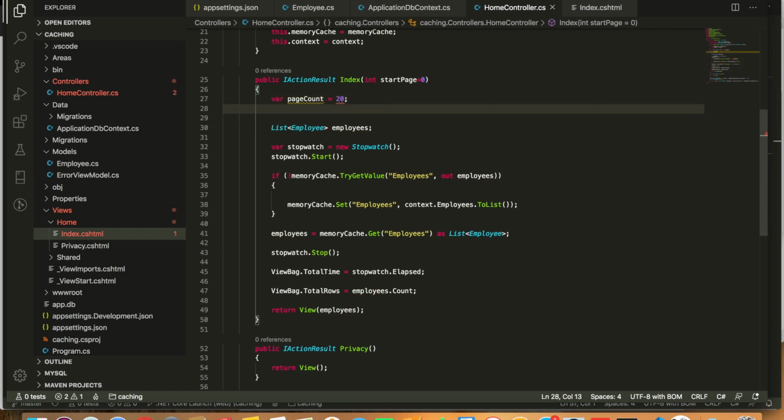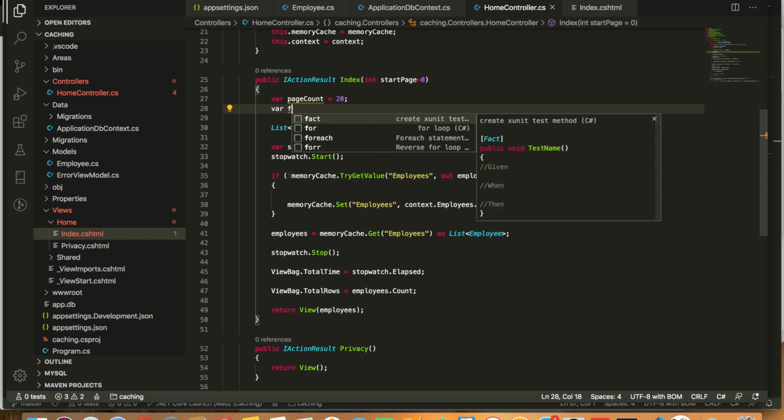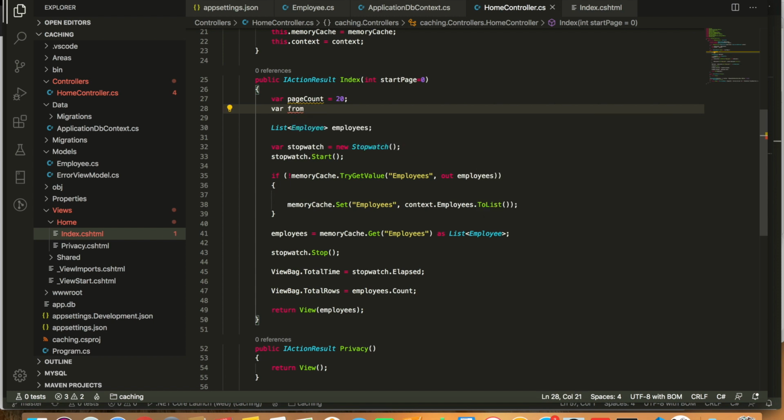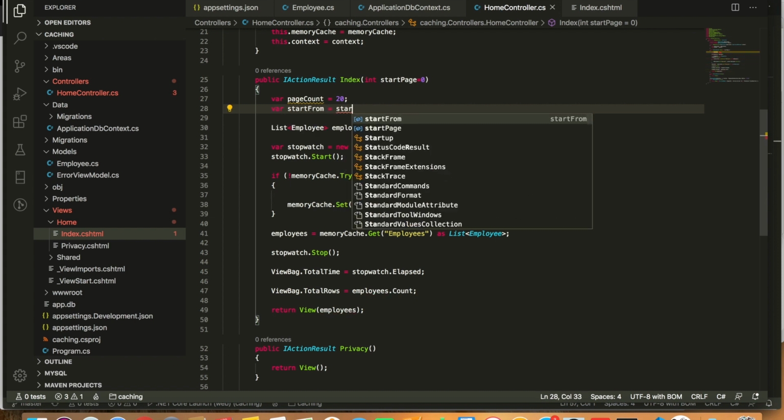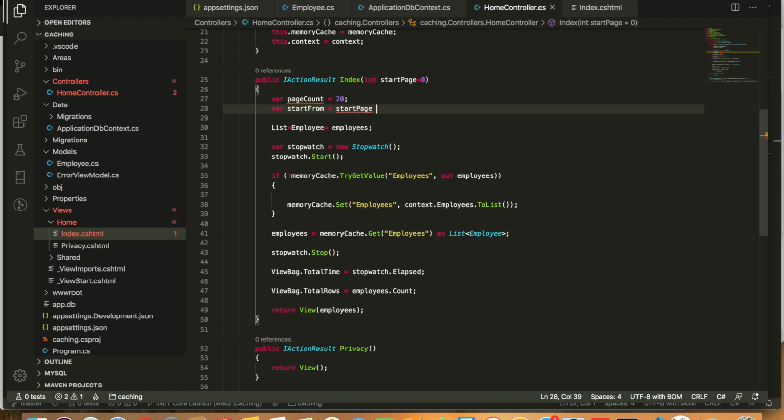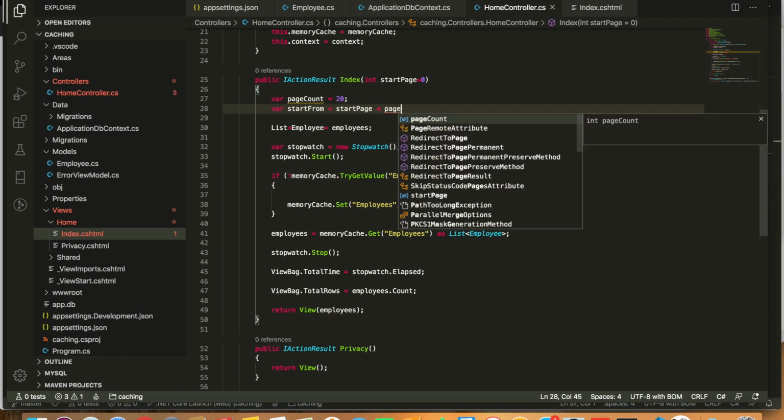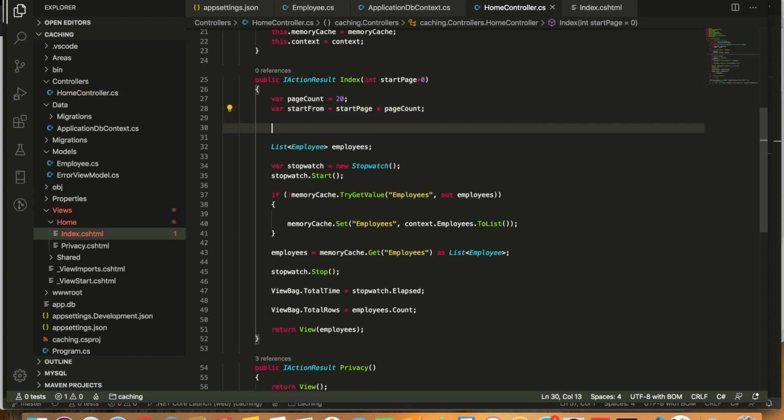So pageCount equal to 20, and variable startFrom equal to startPage into pageCount. So when the start page is 0, then startFrom becomes 0. When it is 1, then startFrom becomes 1 into 20. When it is 2, then startFrom becomes 2 into 20, which is 40.